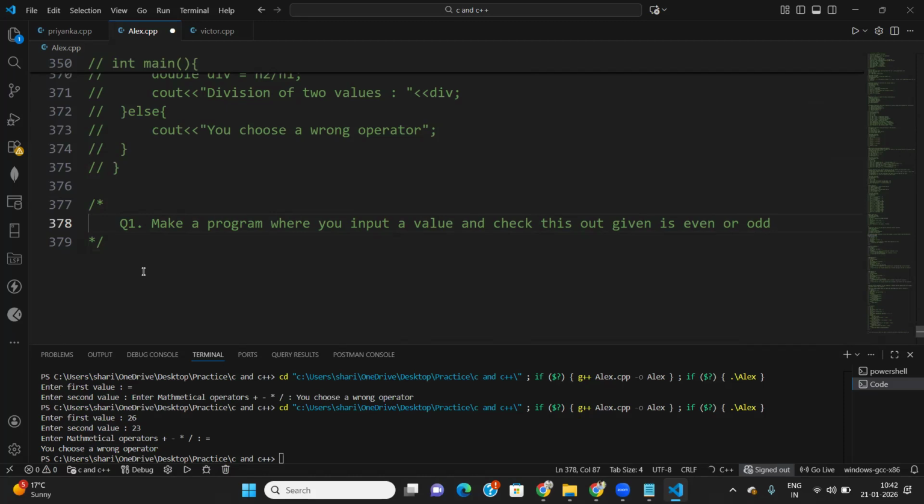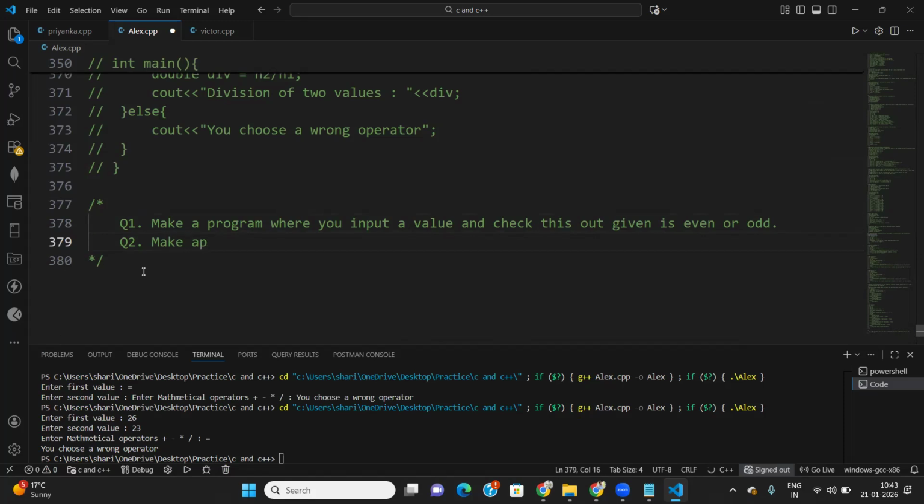I just enter some values by giving input and then check whether the given value is even or odd. This is a simple question. Clear? Got it.